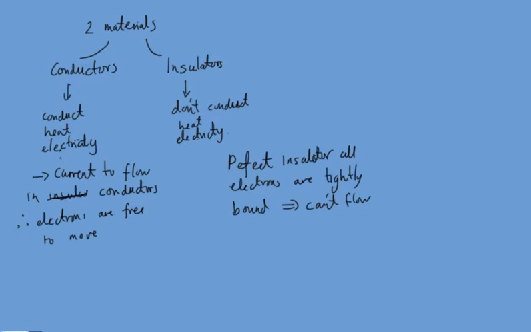So to look at this more fully, we're actually going to look at the structure of copper. Copper is the element that the cables in your home and in your lights are made of. If you were to strip back all the wiring in your home, you'd find copper cables. So let's think about what the copper atom looks like. Here's our copper nucleus, and surrounding the nucleus we have our electrons. And our electrons are in very specific energy levels.